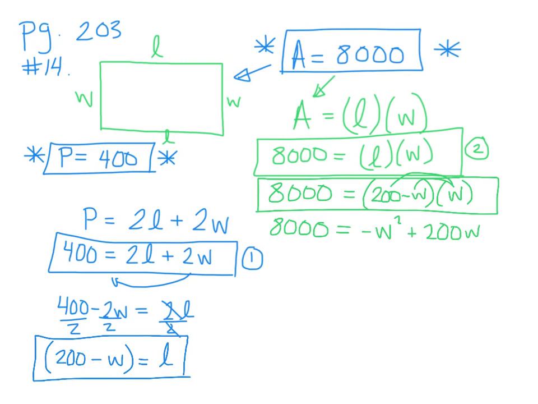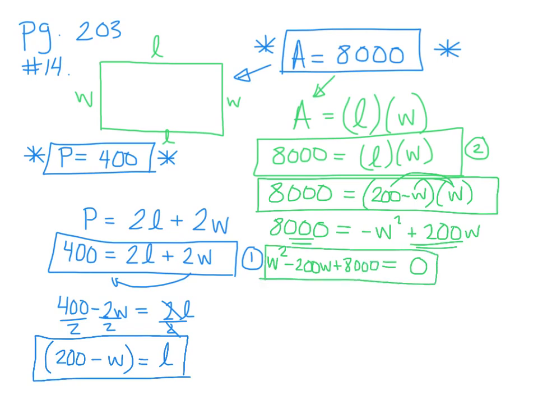And now bringing everything to one side equals 0. Actually, I'm going to choose to bring everything over to the left side. Why am I doing that? Because I don't like the fact that W squared is negative. The leading coefficient, I don't want it to be negative. I'm going to bring negative W squared to the other side, which is positive W squared. If I bring the positive 200W to the other side, it's negative 200W. And then I still have this plus 8,000 on that side equals 0. So this is what I'm trying to solve for.